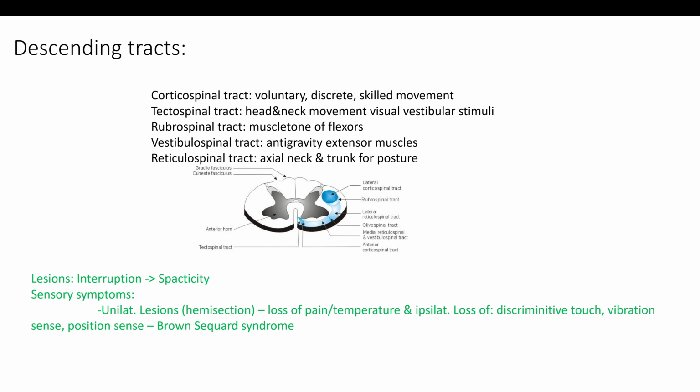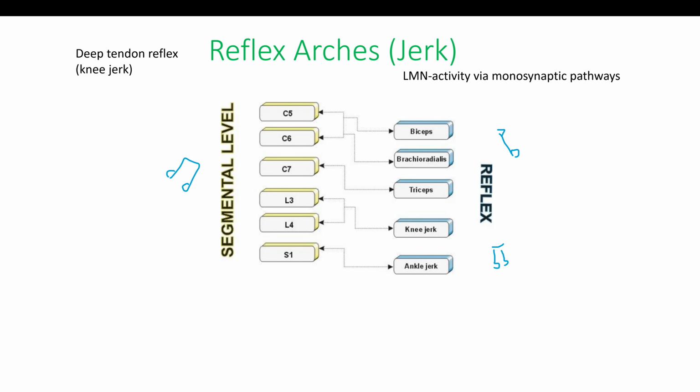The basal ganglia are also extrapyramidal, organizing input from eyes, motor cortex, and cerebellum, producing something we call skill or grace. Now lastly, there are the reflex arcs. It's about the lower motor neuron activity via the monosynaptic pathways. There are the deep tendon reflexes, the knee jerk being a monosynaptic reflex. There's the patellar tendon at the knee, which has a stretch receptor to the anterior horn cell.